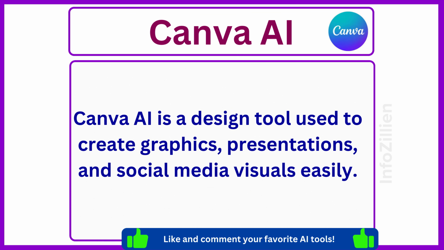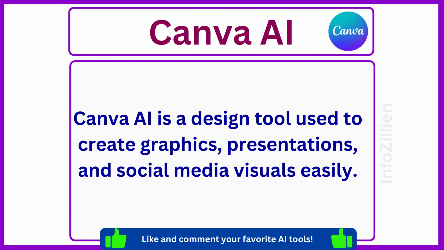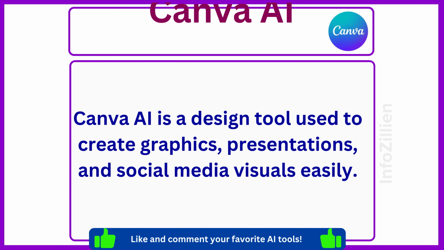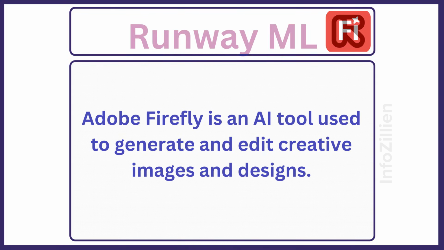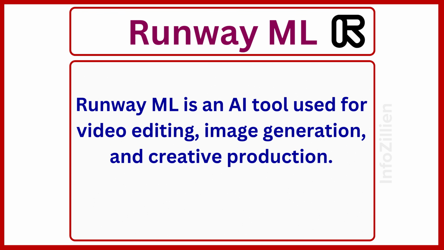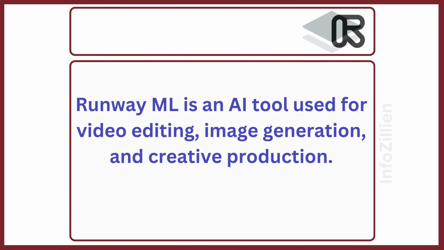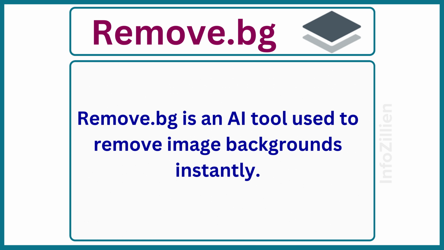Canva AI is a design tool used to create graphics, presentations, and social media visuals easily. Adobe Firefly is an AI tool used to generate and edit creative images and designs. Runway ML is an AI tool used for video editing, image generation, and creative production. Remove.bg is an AI tool used to remove image backgrounds instantly.